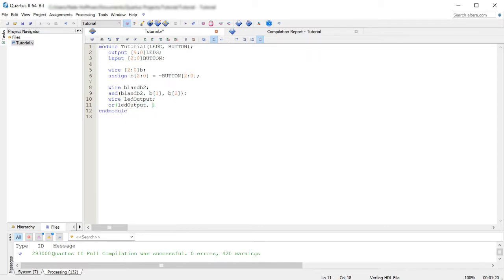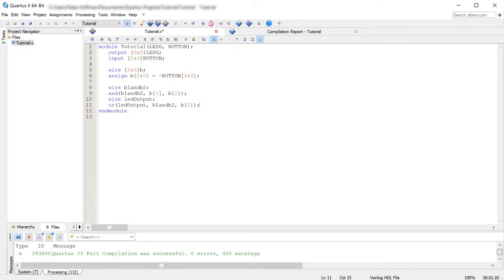And then just like the AND gate, however many variables you punch in, that's what it will put in there. So let's put in B1 and B2. So we're taking that wire that we had from up here and we're punching it into here as an input, and we're going to also use B0, and then, oh, that's not a 0, and then put a semicolon on the end there.